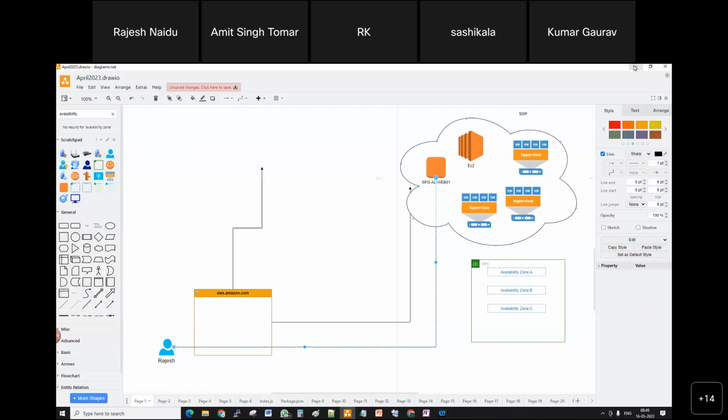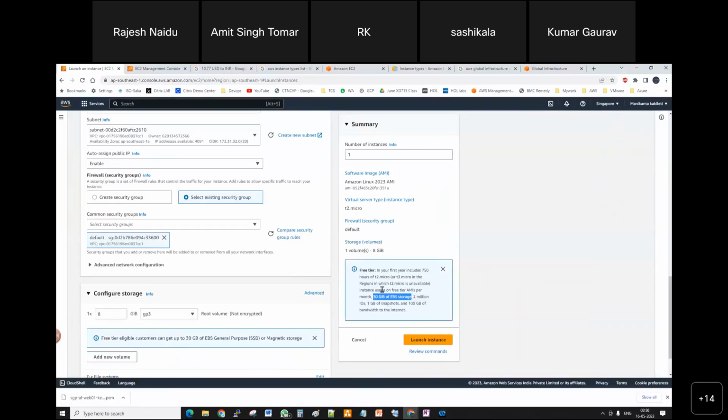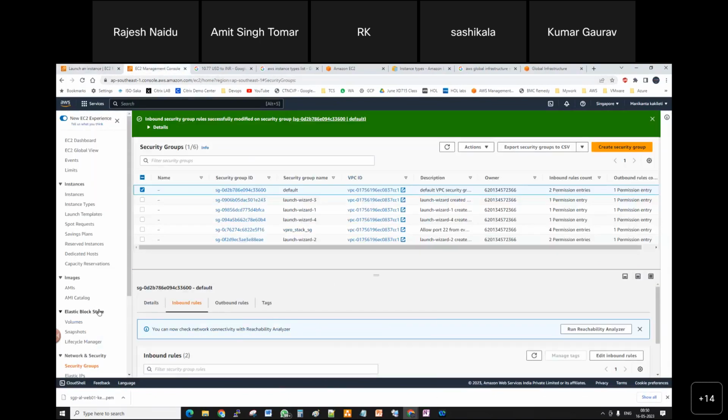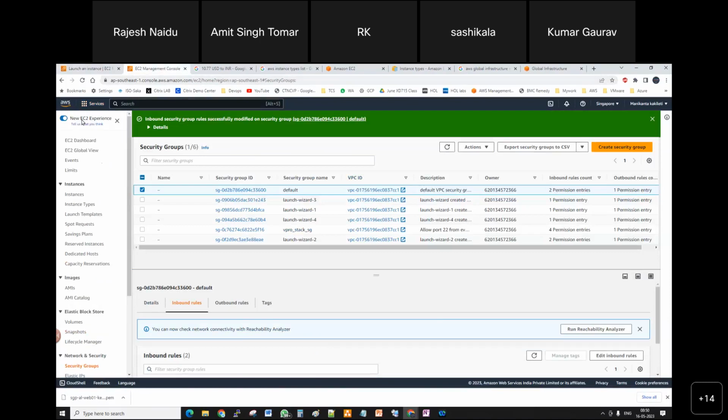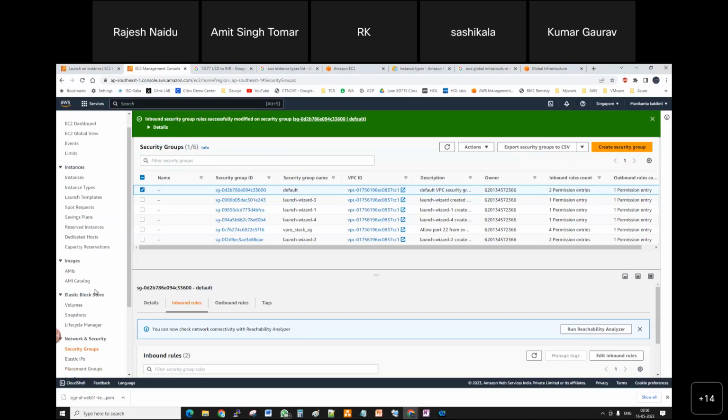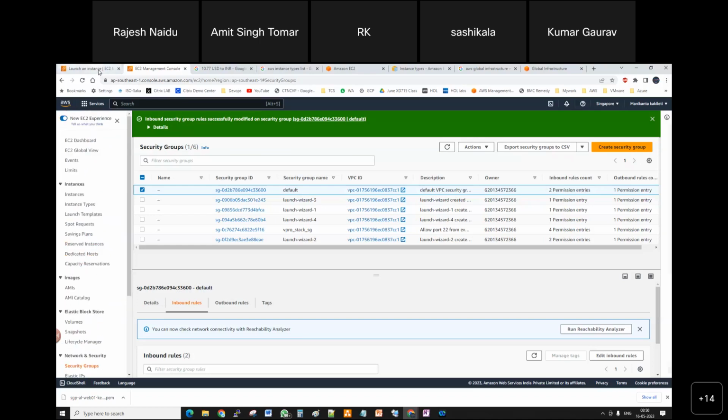Right. So now the 30 GB is there. The 30 GB is elastic block storage. So Amazon EC2 will be providing the instance like an image, RAM and CPU, network. So storage will be provided by the EBS service. EBS means elastic block storage. This is the one, elastic block storage. So EBS is also part of the EC2 service. Understand? EBS is also part of the EC2 category.